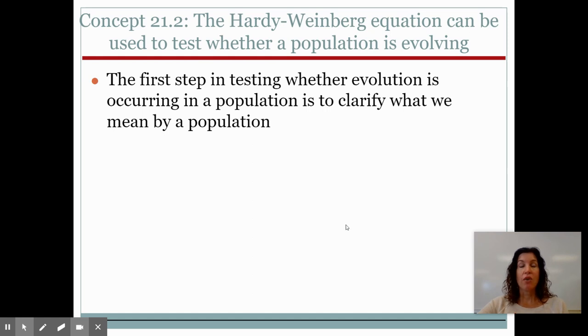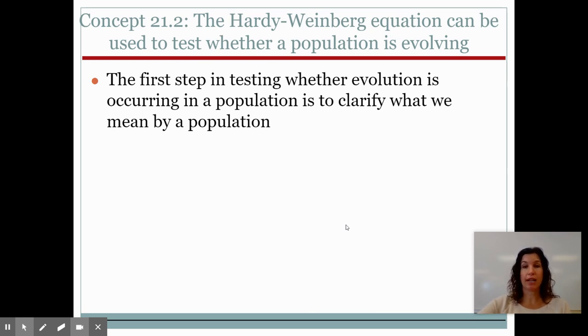If we are trying to figure out if a population is evolving, we're going to use the Hardy-Weinberg equation. There is a whole separate Edpuzzle just focusing on Hardy-Weinberg, because you do need to be able to solve problems with this equation. I'm just going to go through the theory of it in this video, but not really focus on the equation.